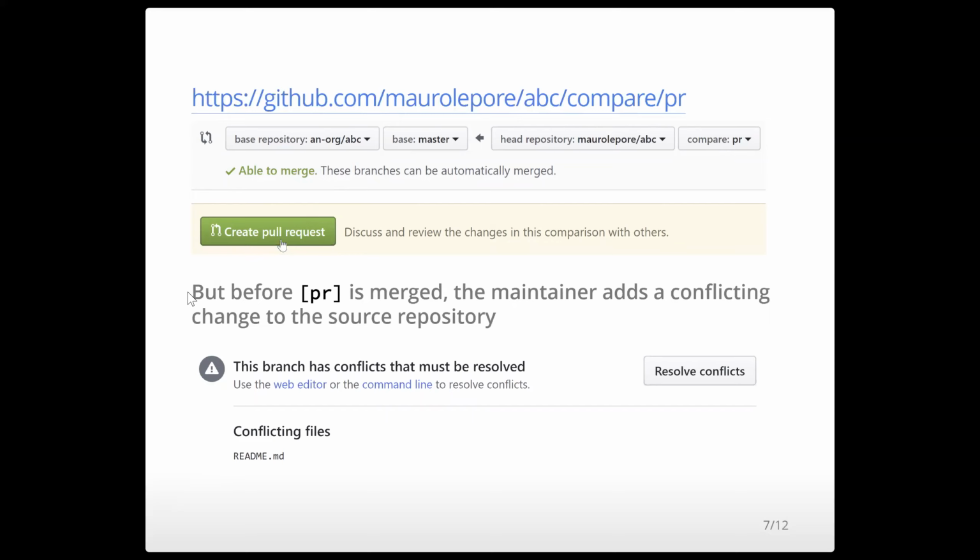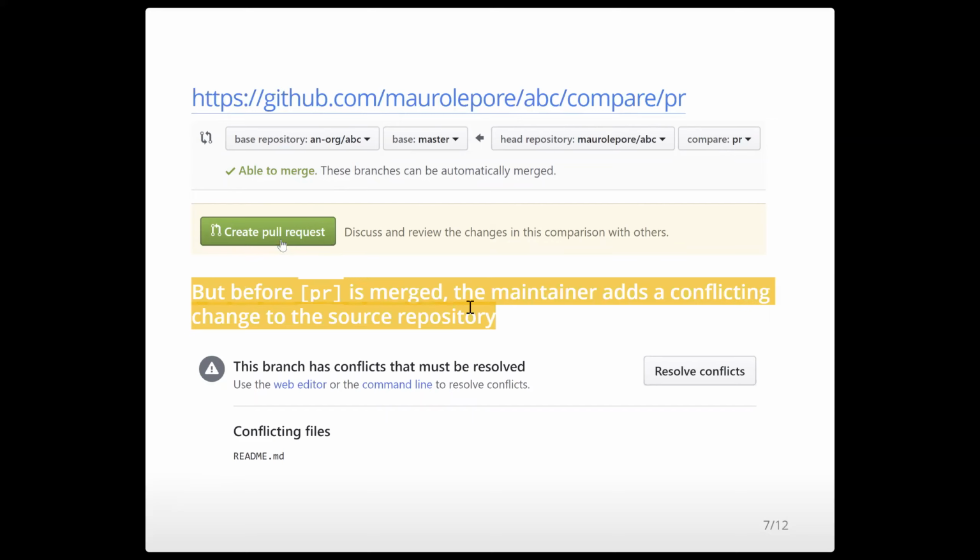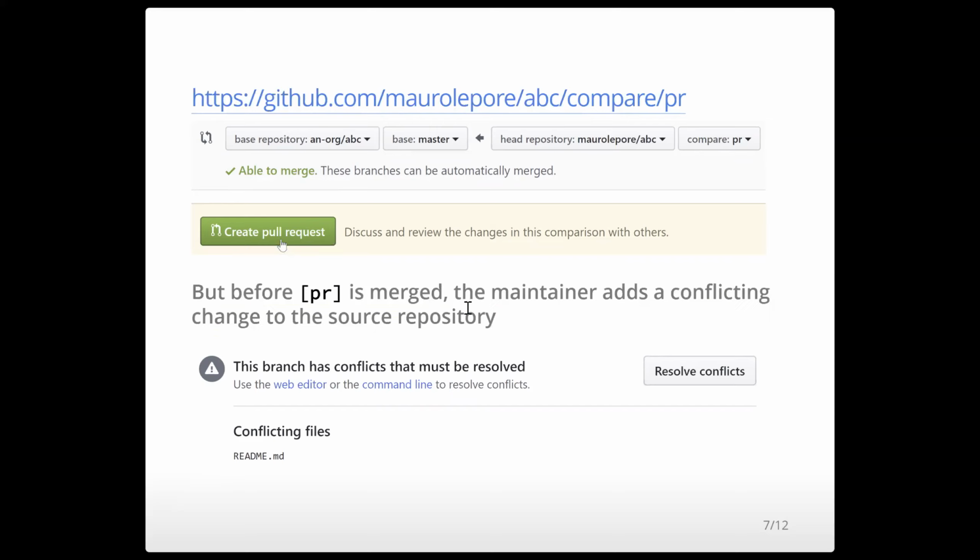But now, I would like to discuss the case where, before the PR is merged, the maintainer adds a conflicting commit that creates a conflict. If that happens, and I'm going to show how that looks in a moment, we could see that this green, happy situation of the PR will change to this gray, unhappy situation. So the same URL that before had no conflicts would now look like this. And you could read a message saying this branch has conflicts that must be resolved before you can merge. It's already showing us the file that has the problem. In this case, it's the README file.